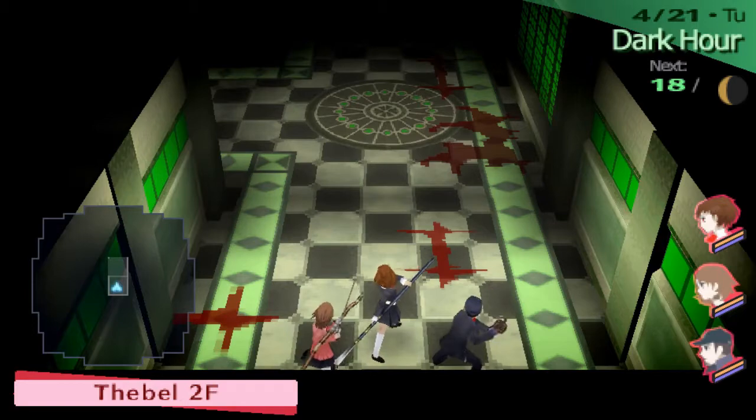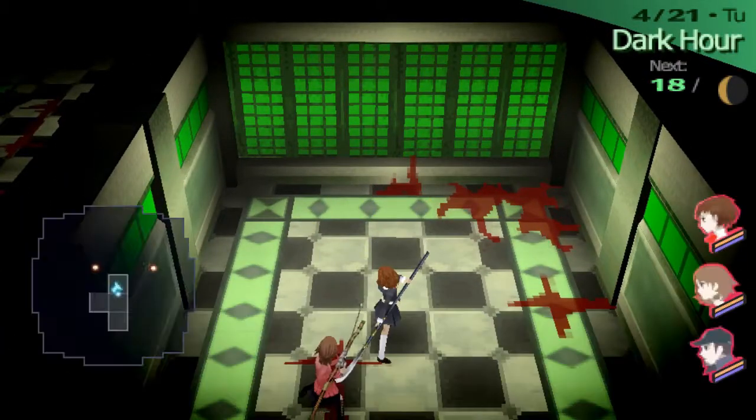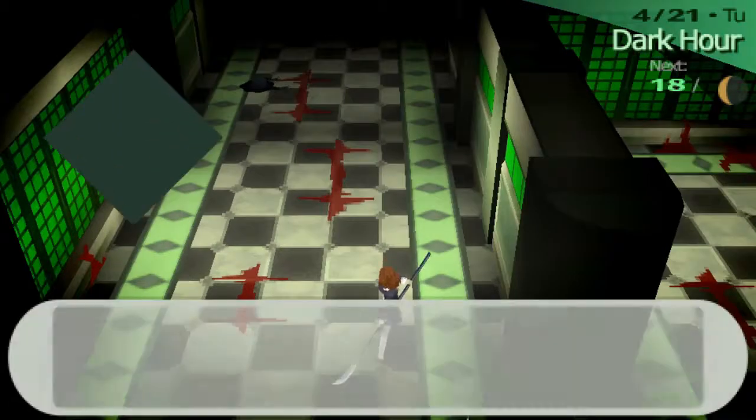Indeed, you've got the minimap in the left-hand corner there. The various floors of Tartarus, I'll just explain now, are split into various parts. You have Thebel, which is the first one, and then there's others later on, but we'll get to those.